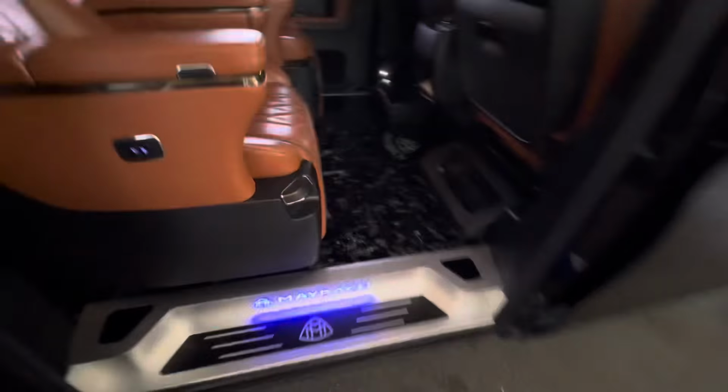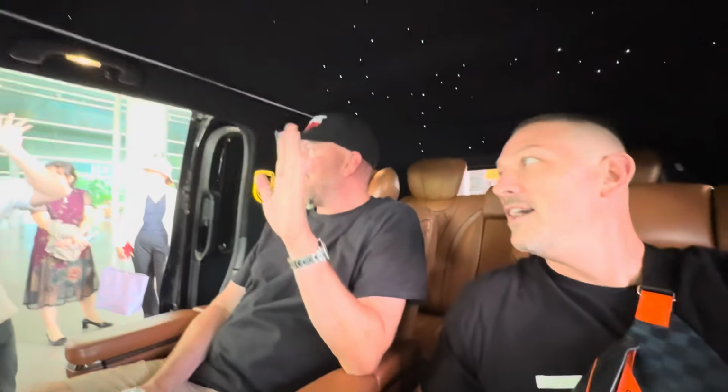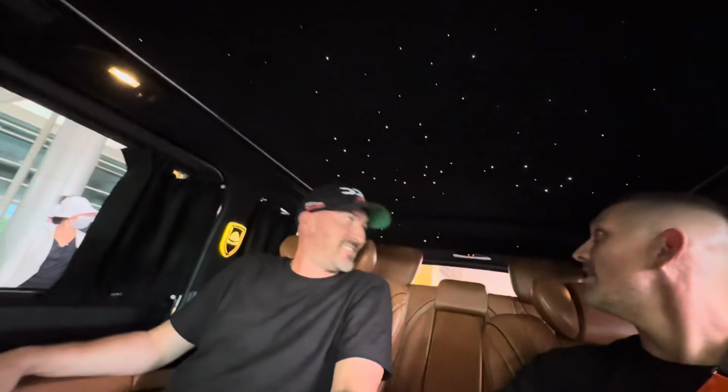First class. Oh, like this. Freaking yes. Maybach, bro. Wow. What? Look at these seats. Dude, I have an idea. Okay, hear me out. Thank you. Bye. We do the rally in this. Dude, total combo for the audio. I would be down. This is so comfy. And look, the roof liner.